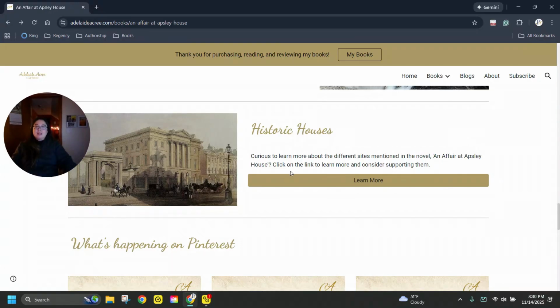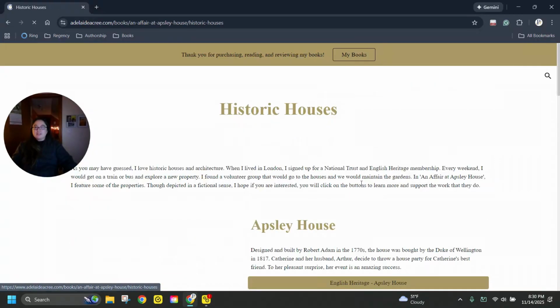I also wanted to support the communities that help protect these beautiful buildings. So I plan to create, for each book, a page of the different sites mentioned in the book. If you click on this one, for example, this is a picture I found on Wikipedia, a drawing of Apsley House.